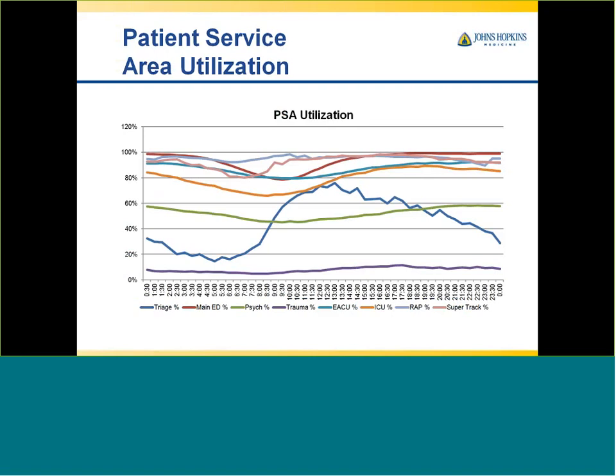So here's what the situation is like here. I like this graph because it shows pretty clearly, if you know what you're looking at, what the situation is. So this curve here, this blue one that has a very obvious trough and a peak, is the utilization for the trauma area. If I were to lay on top of this the arrival pattern for the department, it looks awfully similar to this. This is when the arrivals start to peak in the late morning, then they reach a relatively high level that they maintain until the evening, at which point they start dropping off. We have seen this in emergency departments throughout the world. It's a very common pattern.